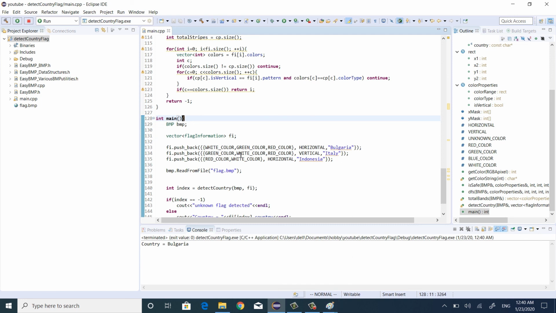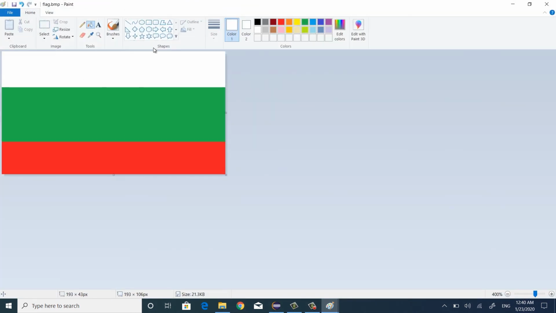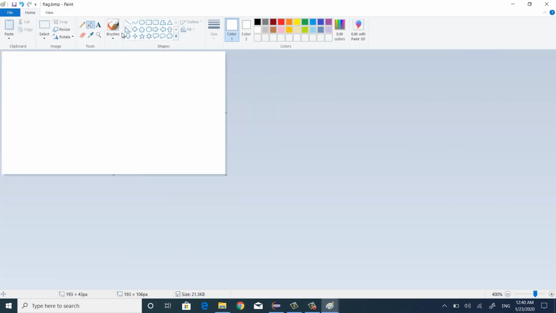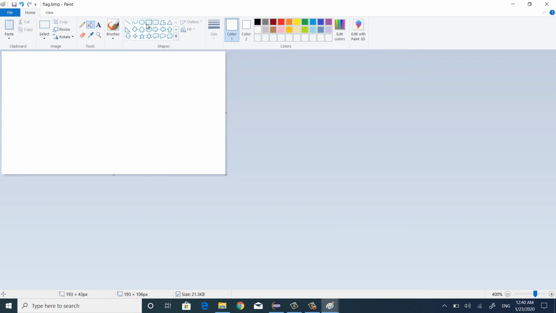Let's check with the vertical one. So green, white, and red should be Italy, right? So let's make this white. Green, white, and red, right? Let's go back. This green should work as well because all we're checking is which value is more in there.